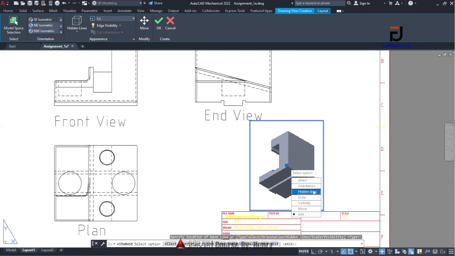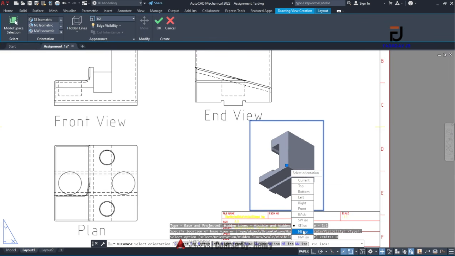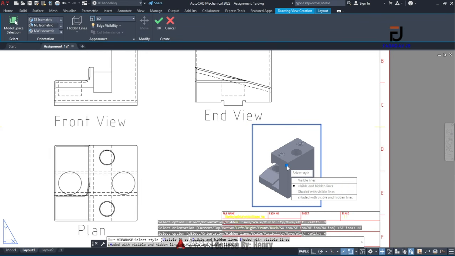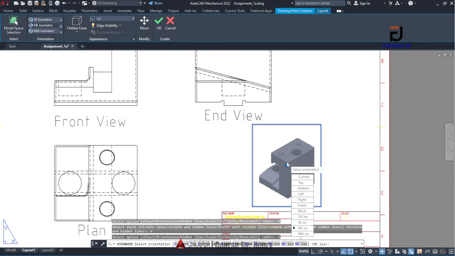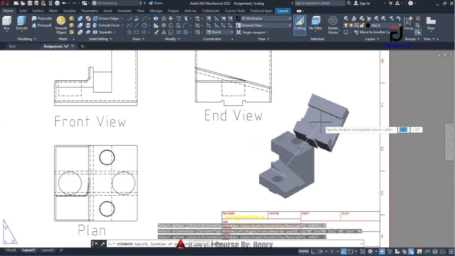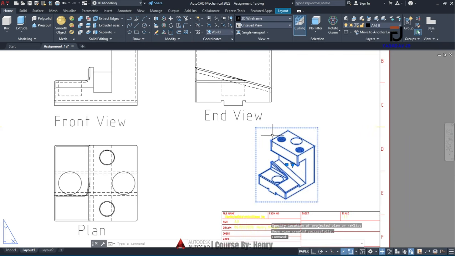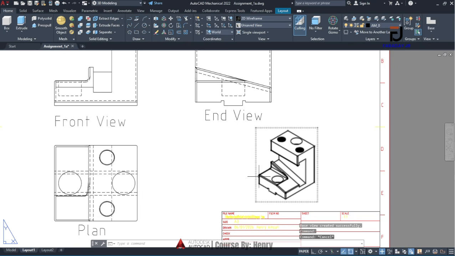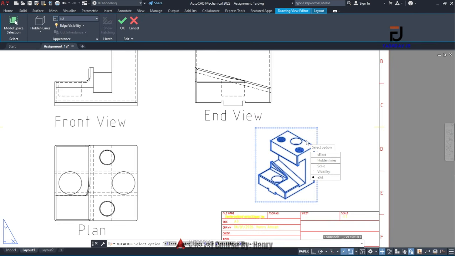I don't want this bar. I can change it from here. So I want the orientation to be just like the question, the way it was given in the question. Something like this exactly. Exit and hit enter. And I'm going to have this. Can even change its appearance. Can change all of that.